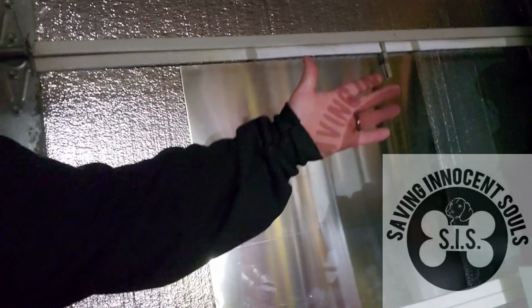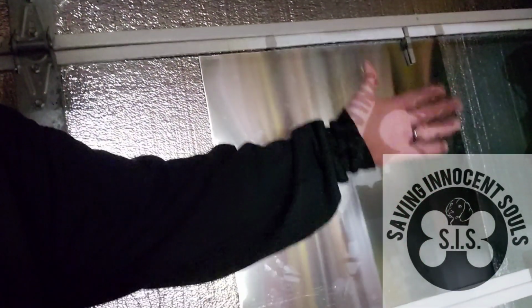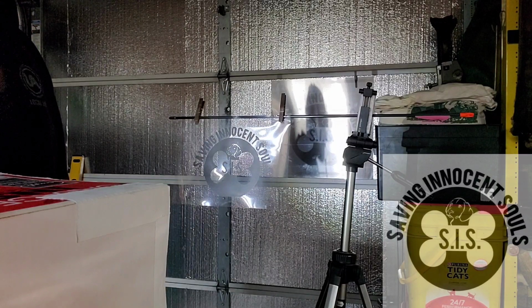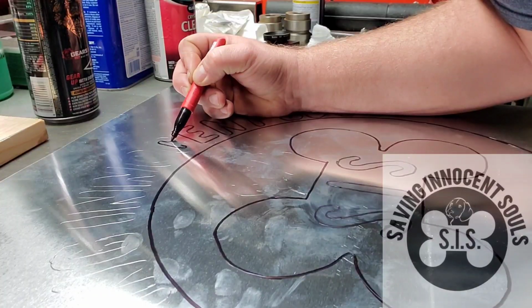See it on my hand. There's just so much reflection, it's hard to see, but you can see that pretty well. So I'll spend a little bit of time getting this leveled and centered and the size I want on this panel, and then I'll come back. Okay, so I got this all set up, and then I went ahead and traced it all out. See, if you get close, you can see. I traced it out with pencil first. I'll get this thing down and take it over on the bench. So I'm just tracing over the pencil lead.